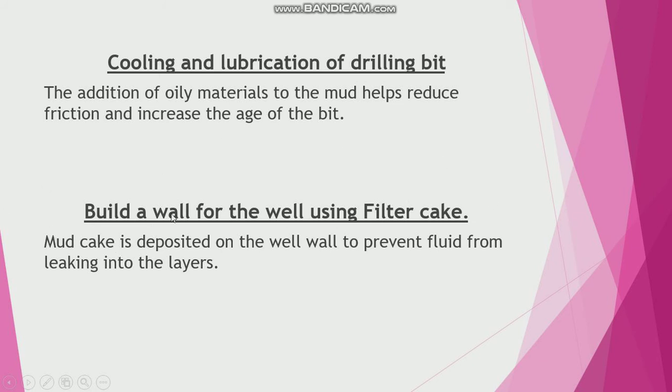Number three of the functions is building a wall for the well using filter cake. When we project the mud into the well, it leaves a sticky substance which is called filter cake or mud cake, and this substance is used to prevent fluid from leaking into the layers. Okay, so mud cake is deposited on the well wall to prevent fluid from leaking into the layers.